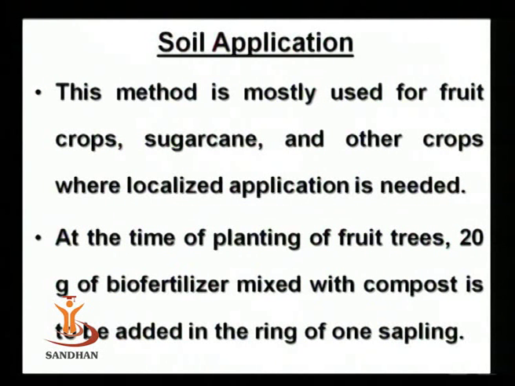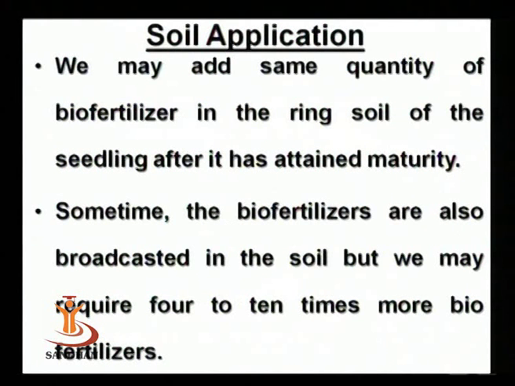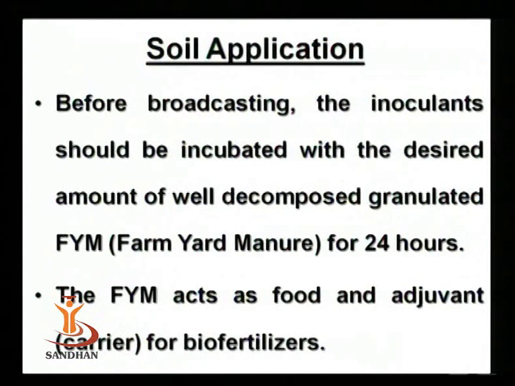Now in this method, what we have to do is directly mix it with the soil. So here also, first of all, we have to prepare a solution. That's why here we have to take a sufficient amount of water in a drum, and then we have to mix our biofertilizer, and that we have to use in the application to soil. Now here in this case we can modify this technique by broadcasting. Now broadcasting means what? Here we have to use the spreading method.